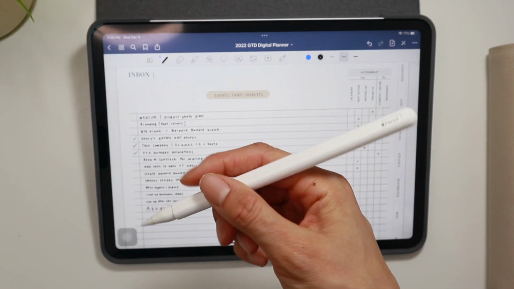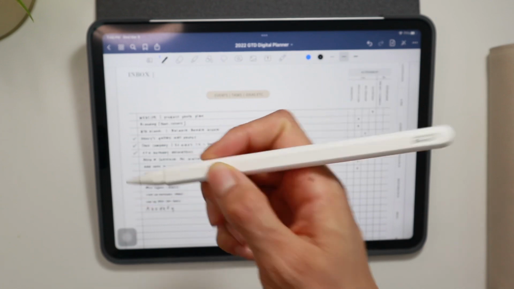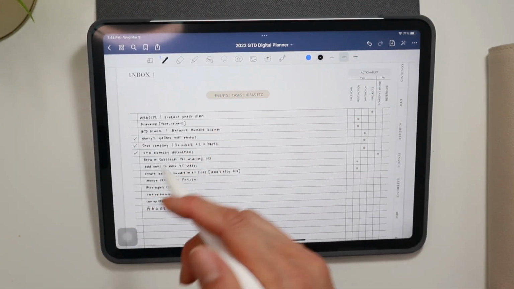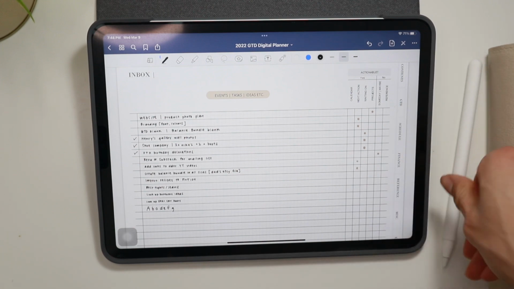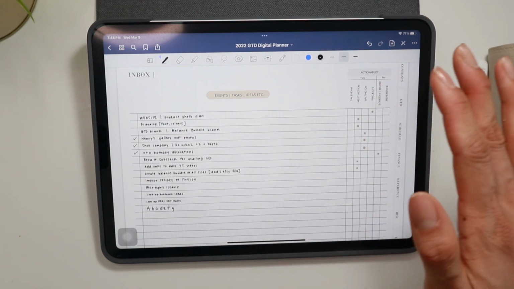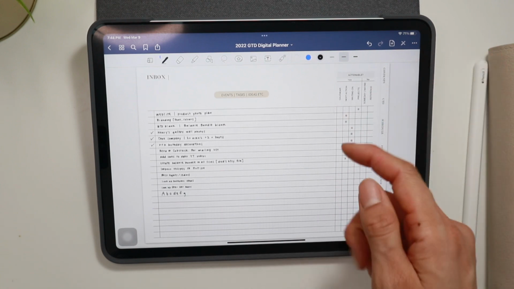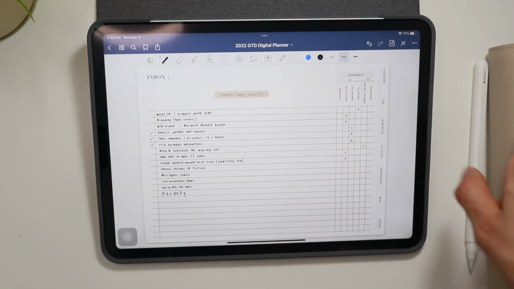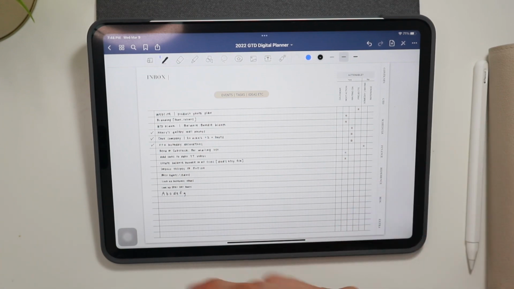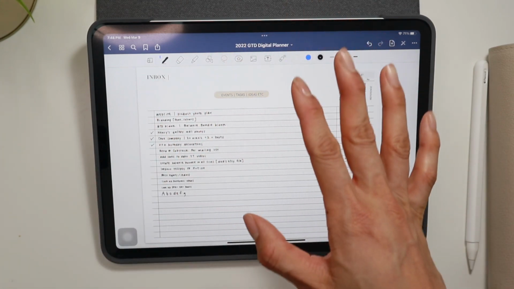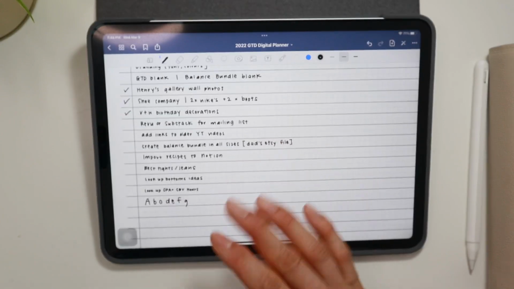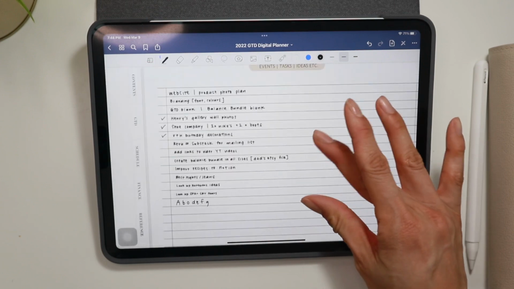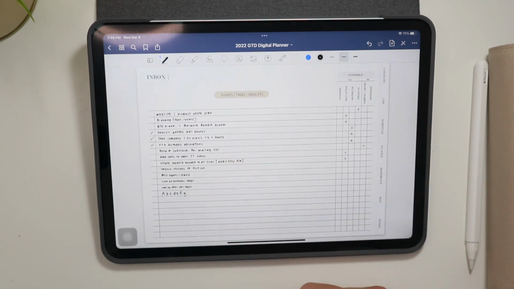I'm using an Apple Pencil. Again, you don't need the Apple Pencil, but you need a good dupe, right? It's just making all the difference. You have the right planner. And now digital planning is a lot more common, I think, so you can get a lot more resources on YouTube. And if you want to get started, you can use the printables that you already use in your paper planner and start that way. So you have the same inserts that you're already used to and the same layouts. I don't know if I've convinced you, but it really does make a huge difference. It looks exactly the same as paper planning, no?